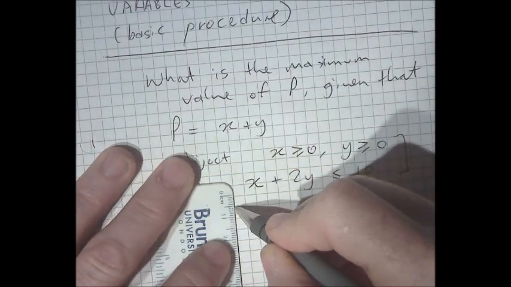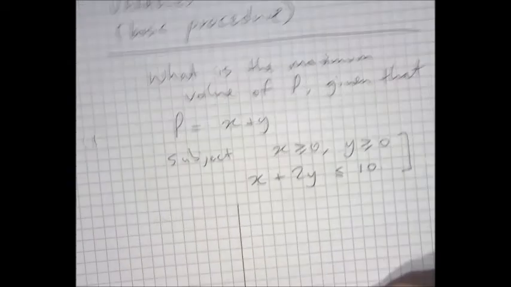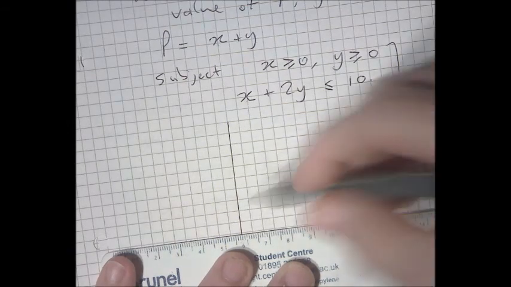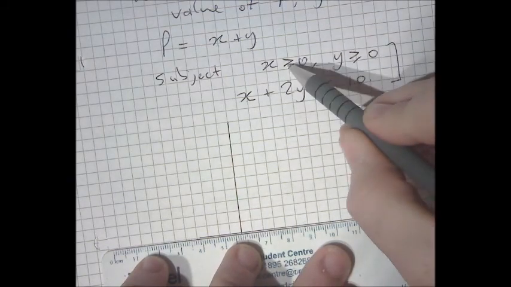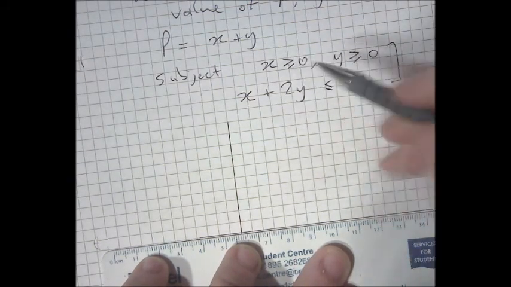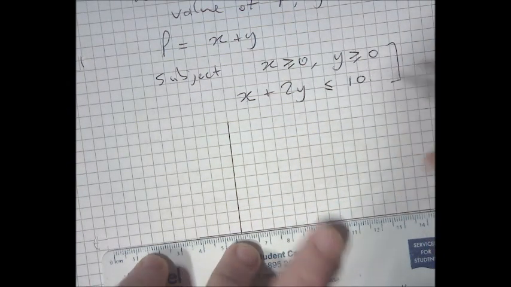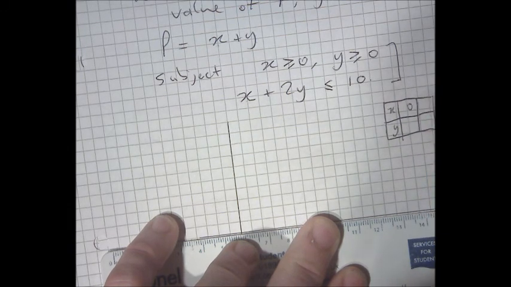First, you lay down a region showing all the points that satisfy those constraints. So here is the region. And I'm just going to quickly graph these by imagining that these three symbols are zeros. So x equals 0 is this line. y equals 0 is this line. x plus 2y equals 10, I'm going to do that with a quick table. If x is 0, then y equals 5. And if y equals 0, then x equals 10.